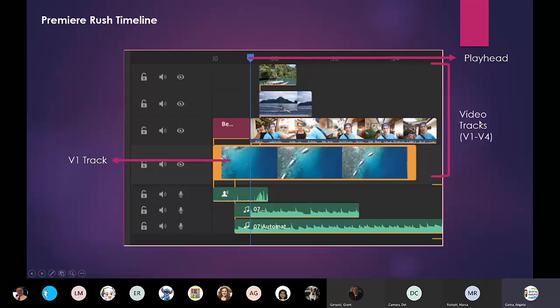You have only access to 4 tracks for video in Adobe Premiere Rush, and you have 3 audio tracks. So you may have some background noise, you can record some voice narration, and you can have a background song in one project. And you can have 4 video tracks in your Premiere Rush application, in your project.